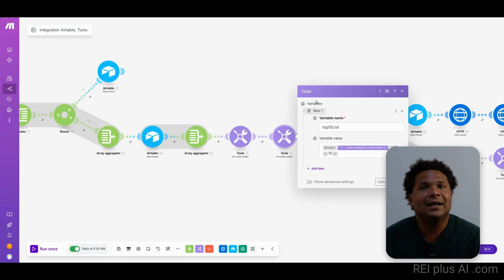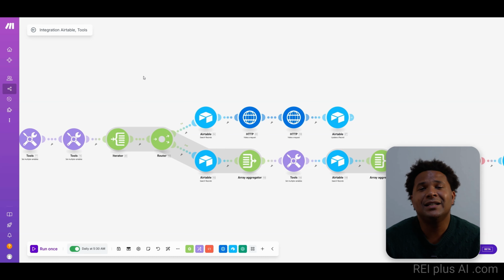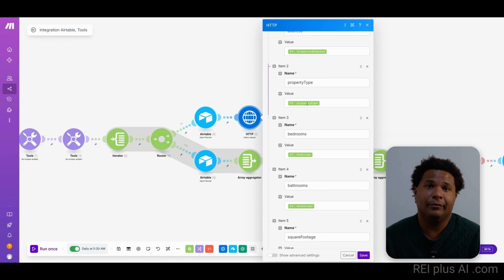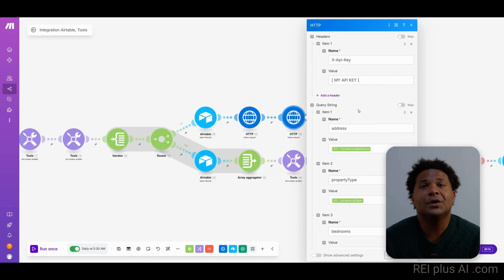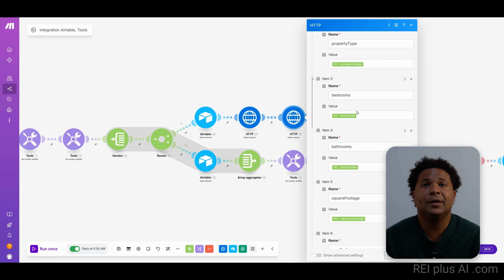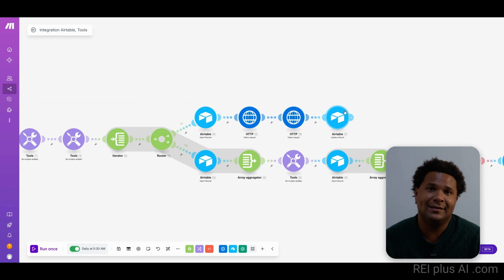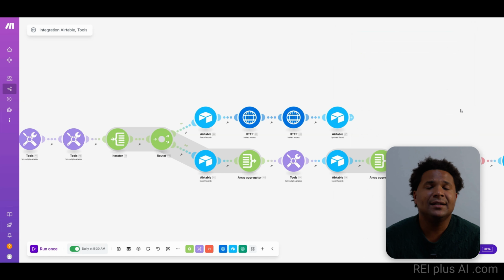At this point, Make.com enriches the information we have on these properties by requesting additional data from RentCast, specifically pulling rent estimates, property value estimates, and comps. All of that data is stored back into Airtable, which then performs a full underwriting analysis using my own custom assumptions on OpEx, CapEx, and financing. These assumptions are based on my local market knowledge and can easily be tweaked as rates or rehab costs change.